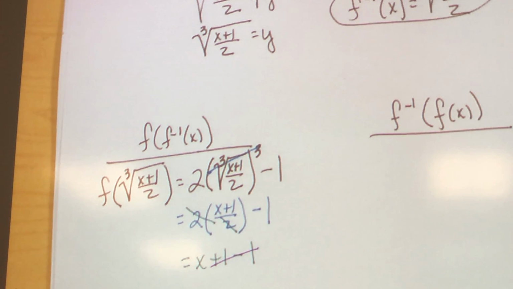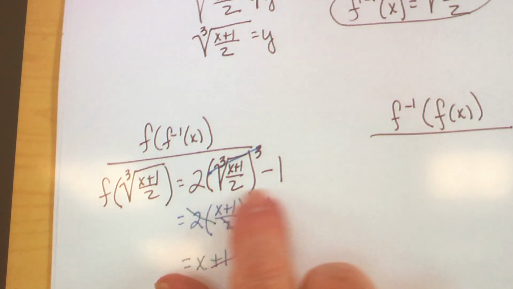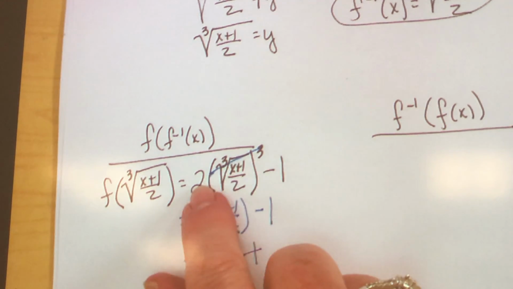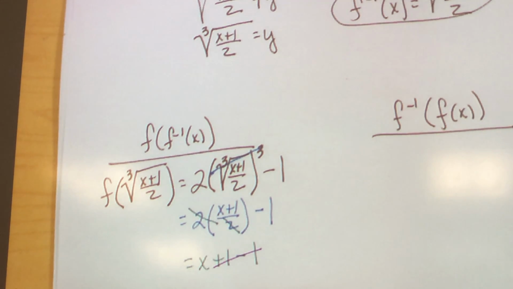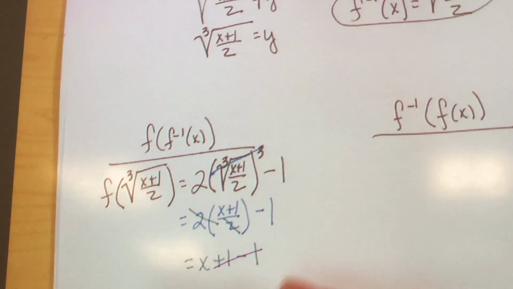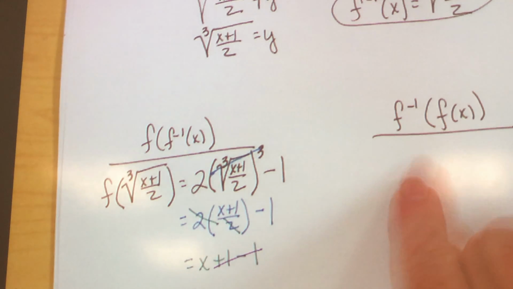Okay, so when I first started teaching, this is what kids did. They took this problem right here, and they slashed the ones, slashed the twos, and then wrote x down. And I was like, what? I'm not running some kind of carbon testing on your paper to see what you did first, okay? So the only way that I can do it is to make you do it one step at a time to see what you're doing, all right? Make sure you know.